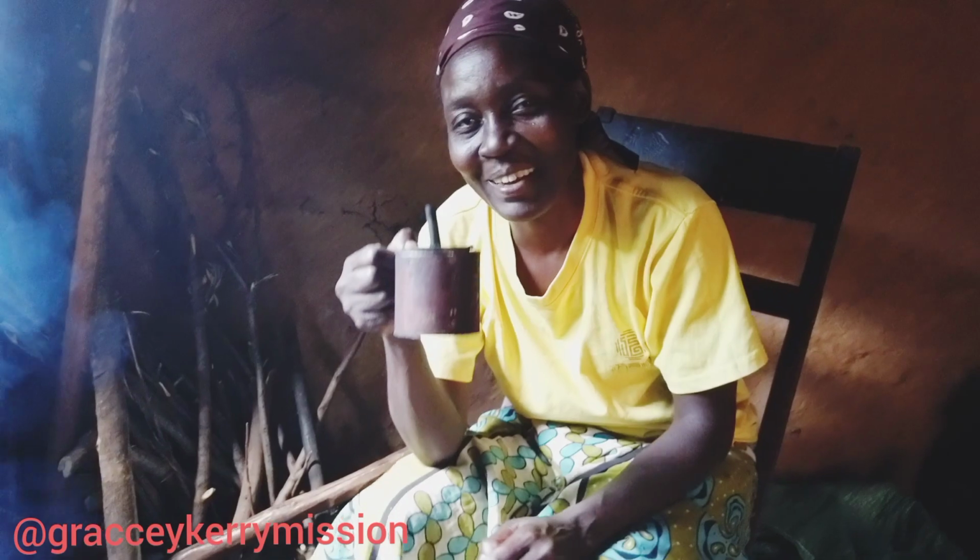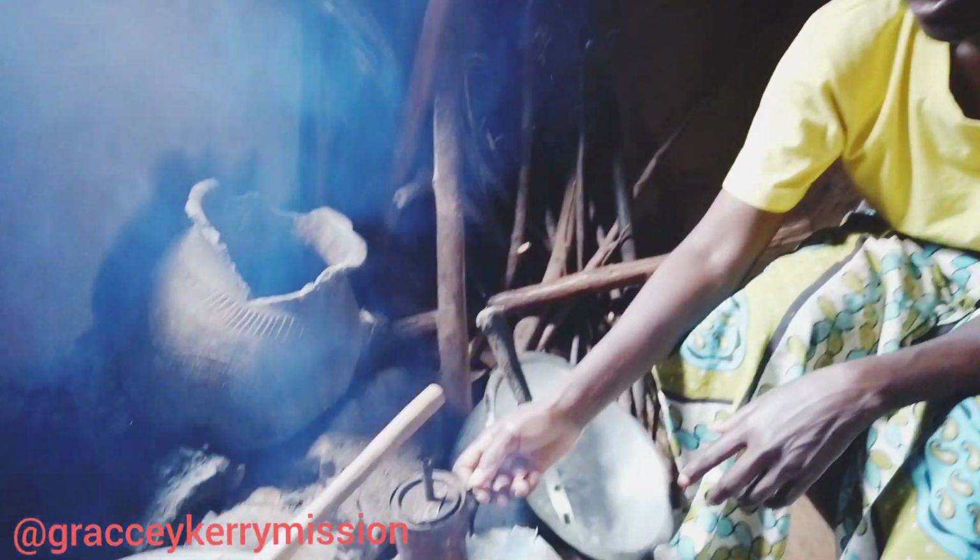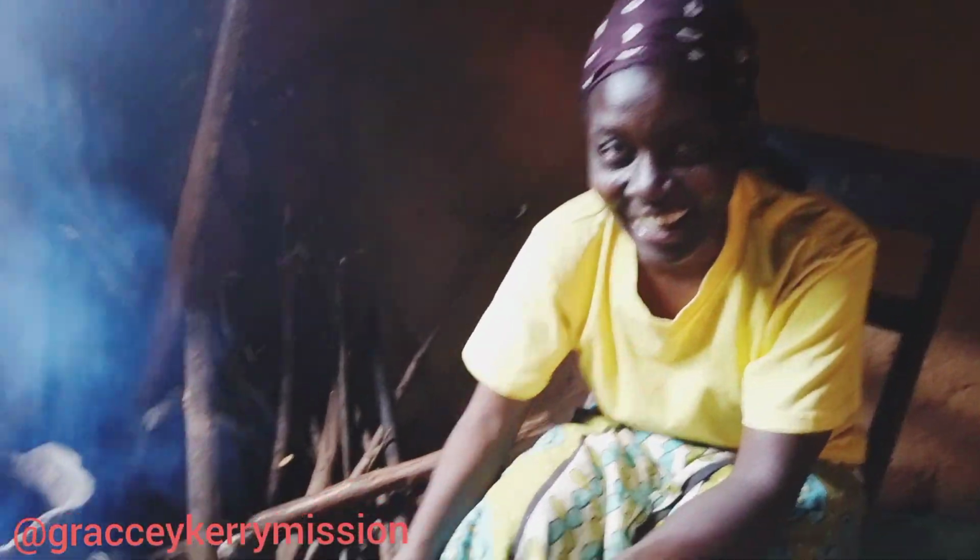Also, we have koroboi here. We usually use it when we don't have power in the village. You put kerosene and you use it. That's why you see it here, near here.